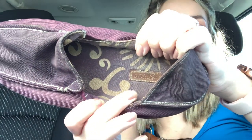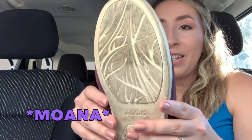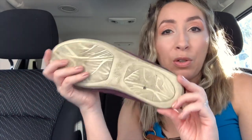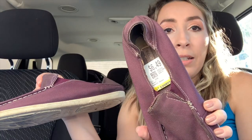Next up I have another awesome brand — this is Olukai. The little symbol looks like a little fish hook. These shoes sell amazingly. In fact, I just sold a pair of Olukai men's slip-on shoes today — I'll put them up on the screen. This is just a pair of purple women's slip-ons. I do need to clean these ones a little bit, but they're totally worth it. This brand sells so well for me. I'll just take a little dish soap and scrub the insole and clean the bottom. These ones are a women's size 9.5 and I paid $6.49 plus the discount.